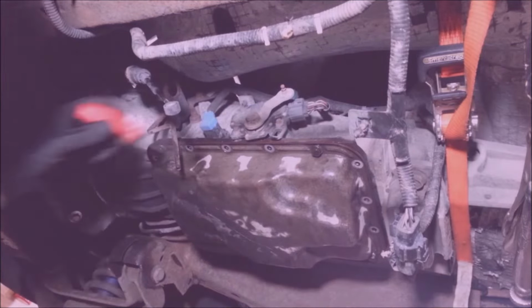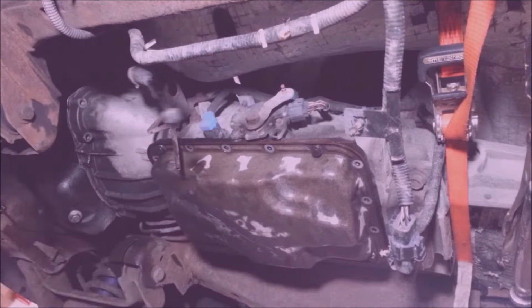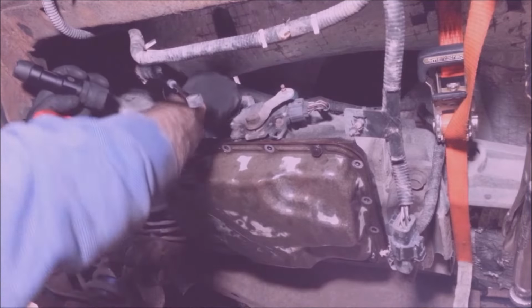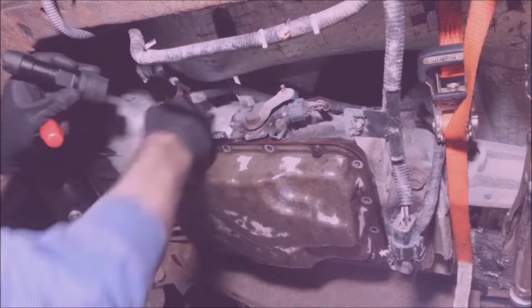And this connector, there's a little stainless steel safety connector on here, and you need to pull up on it. Pull it back like that, and this thing should just come right out like so.